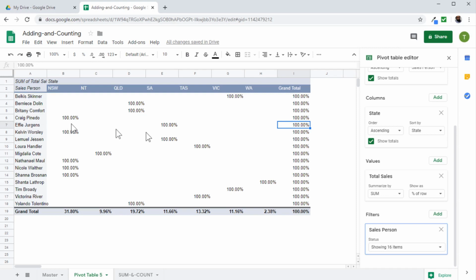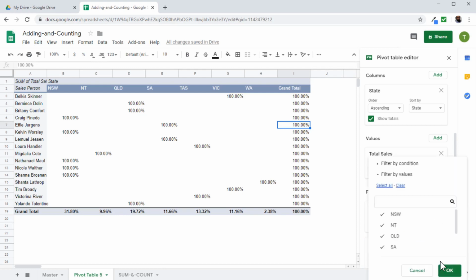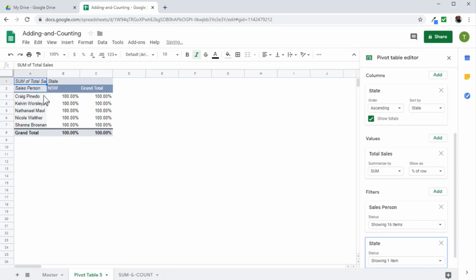You can do filtering in state. So if you add another filter about state, and you only want data for example, New South Wales, you can see showing all items. If you click here, you can uncheck the rest of the states except the New South Wales, and you will get only data about New South Wales. If I click OK, I get data only about New South Wales.